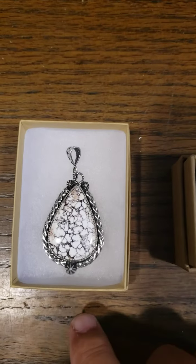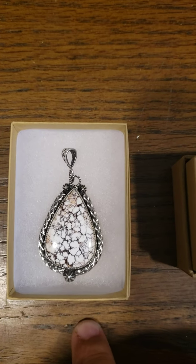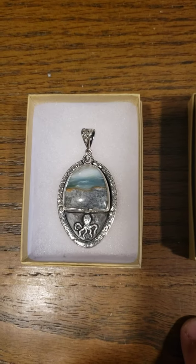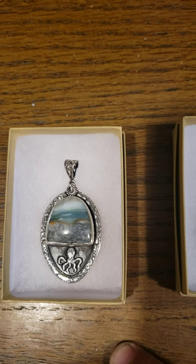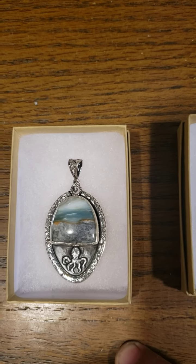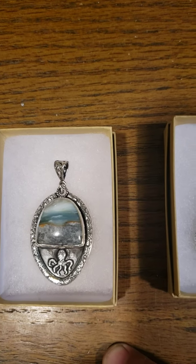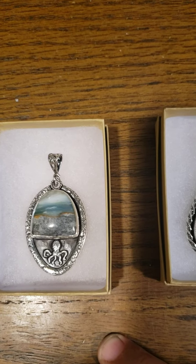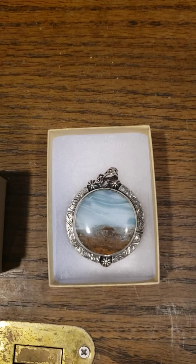This one is a piece of wild horse with little conchos, again from Tucker Tools. And then this one is an ocean picture stone, but instead of using the shot plates I used an actual little charm — I just cut the eye off the top of the charm with the octopus and then soldered it down to my piece and it had a nice little effect. And then of course all these have pattern wire going around them.